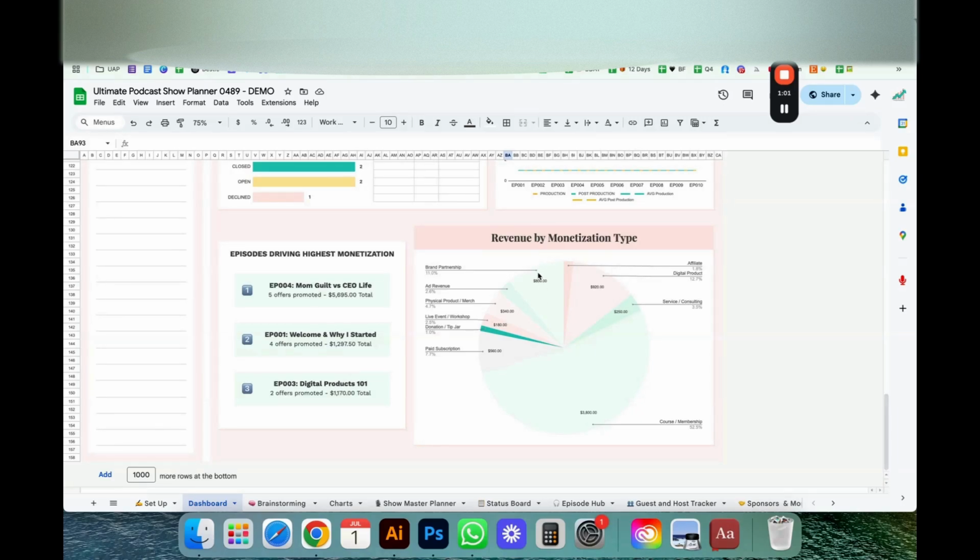Next you have brand partnerships. Sponsorships are still a solid chunk of income in your podcast. Go ahead and find more partners. Just use this to diversify without distraction. So if things like donations or affiliate aren't performing, you can either optimize them with better CTAs, for example, or you can just cut them out completely so you're not cluttering your calls to action. You want to make sure you're doubling down on what's working.